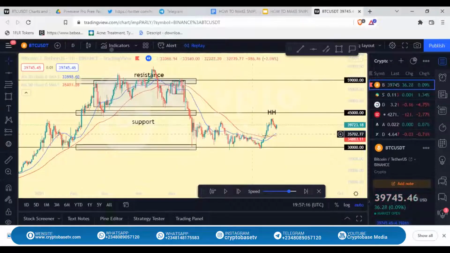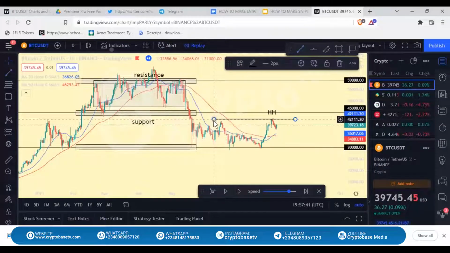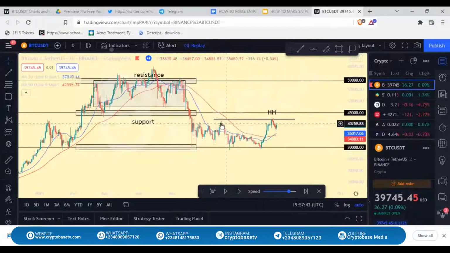If you notice also at this same point, you have your crossing again. And this is where it gets interesting, guys. For you to see this kind of crossing, you should know that it is very, very interesting. Why? Because we first saw a higher high that was higher than the former one right here.